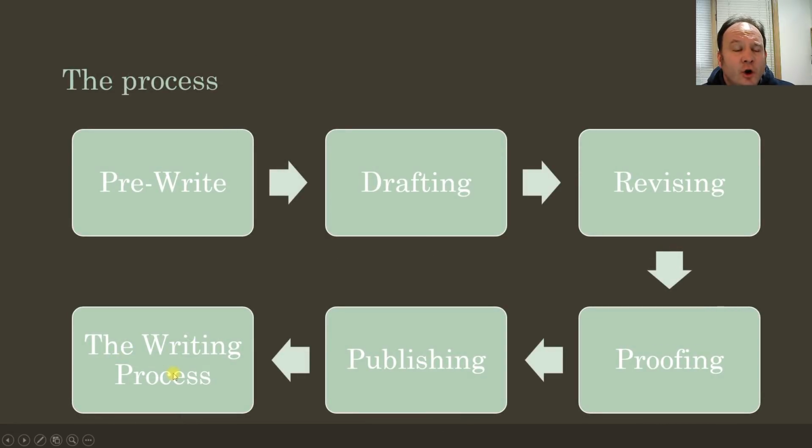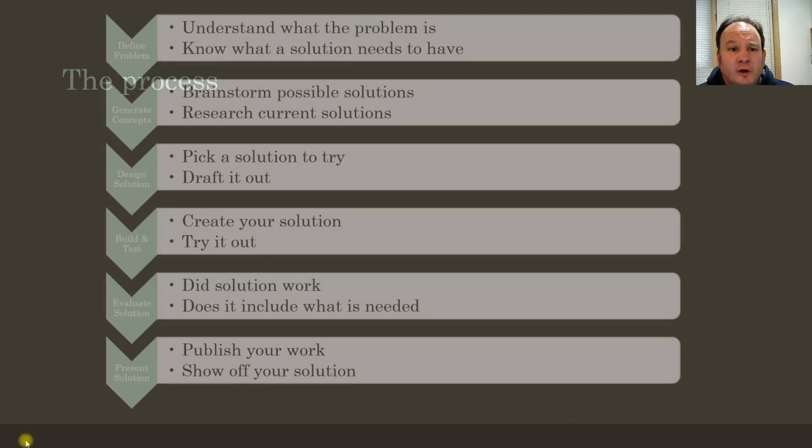You may not know it as the writing process, but you may have gone through this before. And you may find that you bounce back and forth between these two quite a bit, or you go back to this one and then go to these ones again and again before you move into this one. So this is the writing process. And the engineering or the design process is very similar. Let's go ahead and move on here.